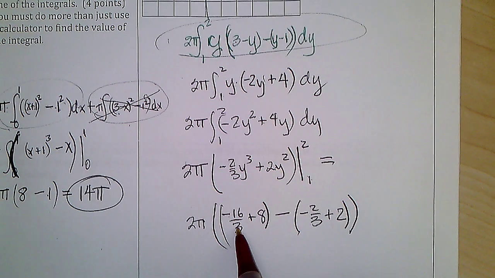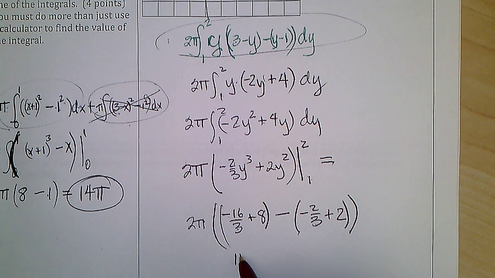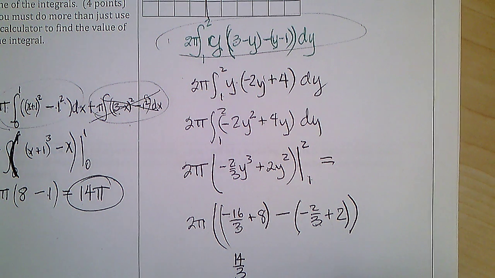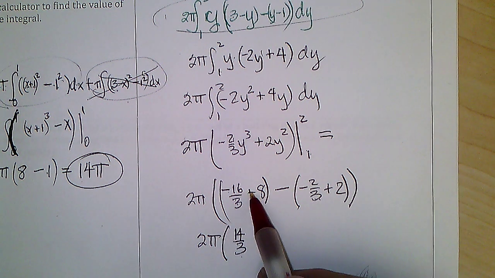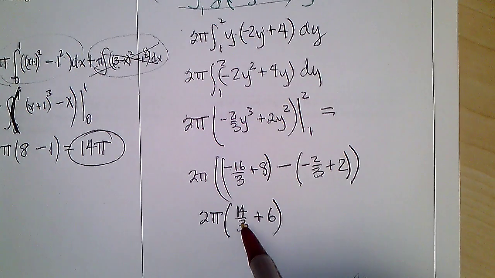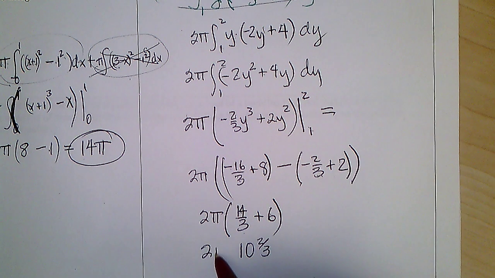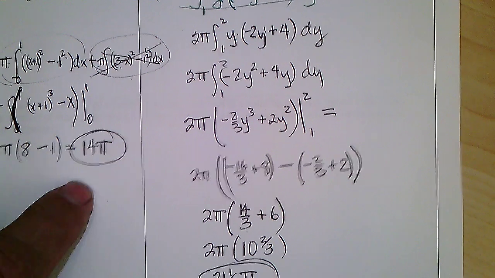Okay, so we have minus 16/3 plus 2/3 is 14/3. Ooh, I don't like this because I'm supposed to come out with an even number, and I'm coming up with a fraction here. So I've made a mistake somewhere. Dang. 2 pi, and then 8 minus 2 is 6. So that goes in there, 4 2/3 plus that is 10 2/3, times 2 pi, which is 21 1/3. They're supposed to be the same.